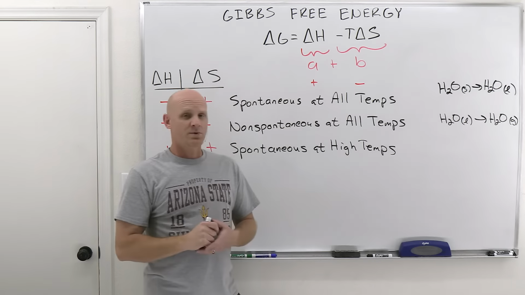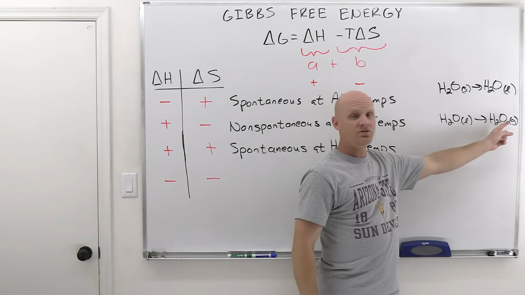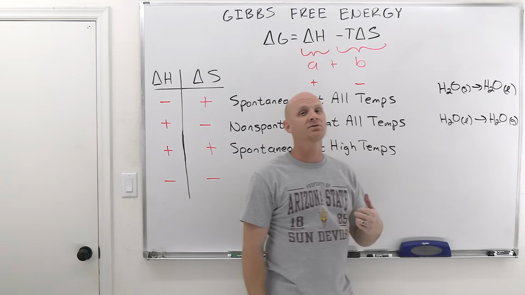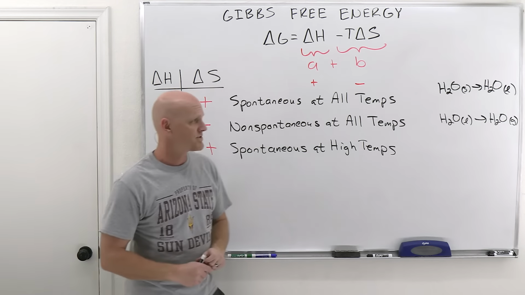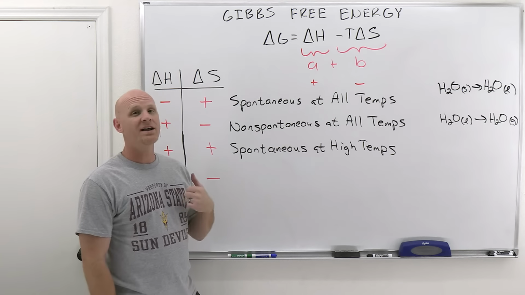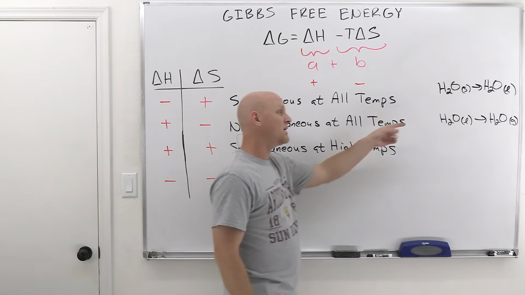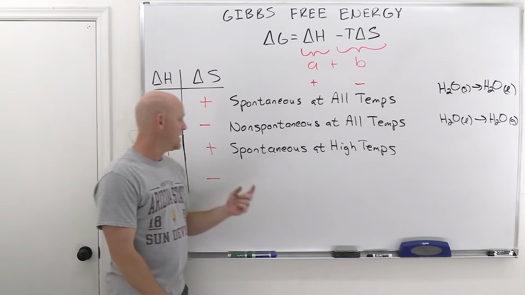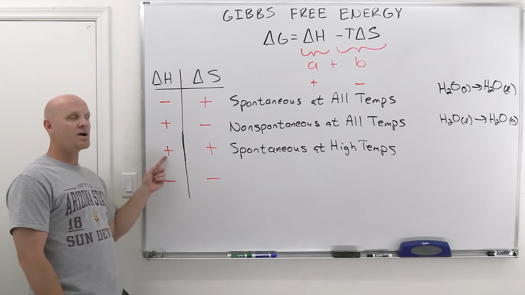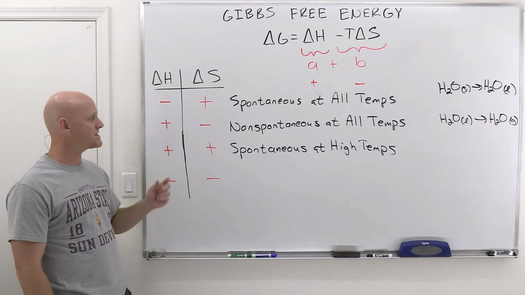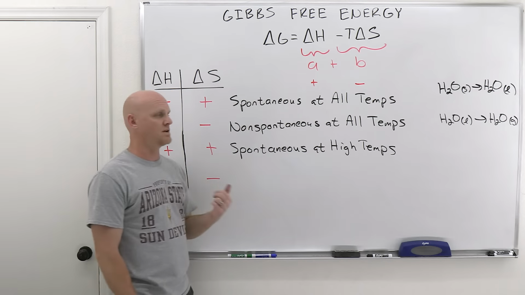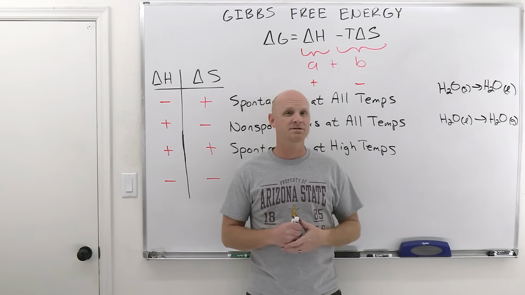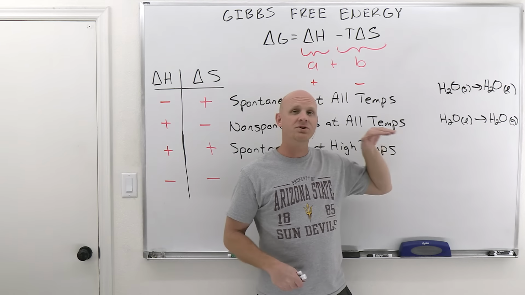Now, if you look at this, and we'll start with the second one first, going from a liquid to a gas, we're gaining moles of gas. And we learned earlier in the chapter that if you increase the number of moles of gas, it's definitely going to have a positive delta S for the reaction or process. So in this case, that's definitely got a positive delta S. But again, to boil something, to go from liquid to gas, definitely takes heat. And so it's an endothermic process. So we've got exactly one of these scenarios where an endothermic process results in an increase in entropy for the system. Delta H and delta S are both positive. And you very well know that to be spontaneous, to boil water, at least at 1 atmosphere pressure, you've got to have a minimum temperature of 100 degrees Celsius.